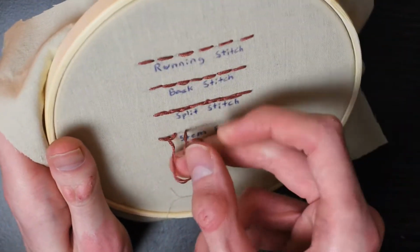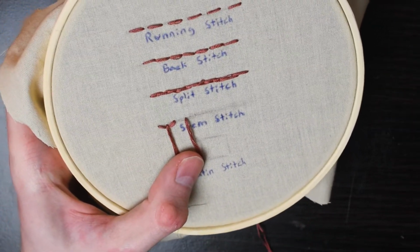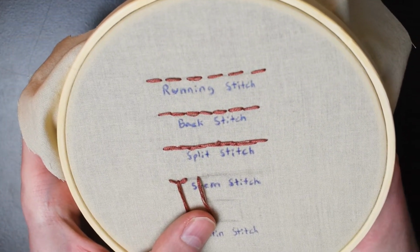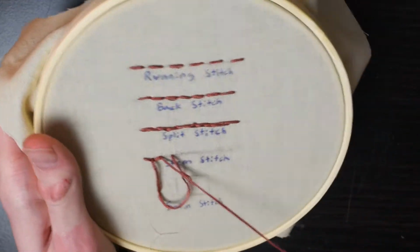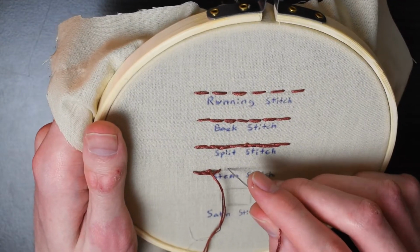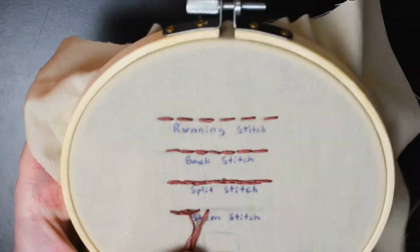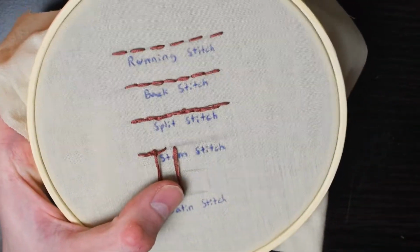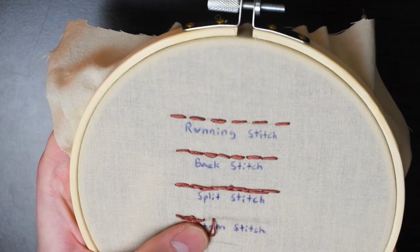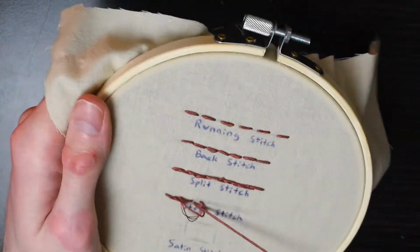Don't pull it tight, hold the loop, and now instead of having to guess and split the difference, you're just going to go through the last hole you made that's in the center there. So going up through here and then pulling tight. So when you're doing the stem stitch, the first time you kind of split the difference is the only time you have to guess. Otherwise, you're just going through the previous hole, like you see me doing here. I hold the loop. I come up through the previous hole. There we go. And then I pull tight.